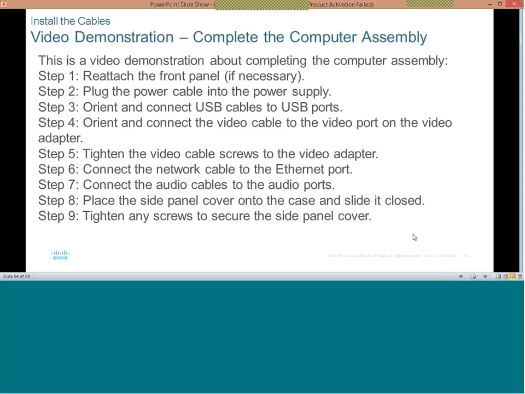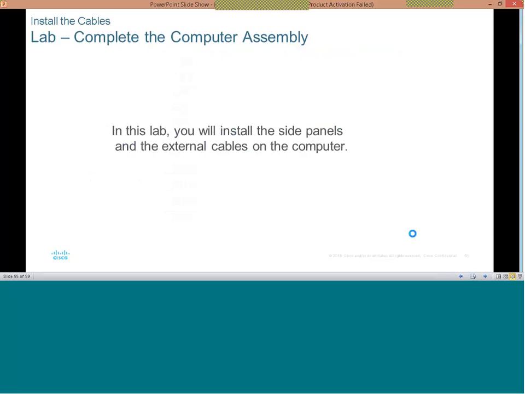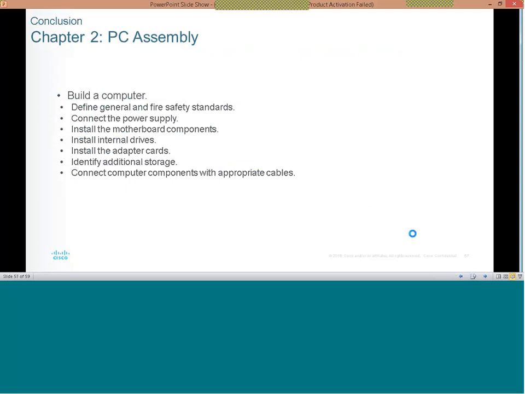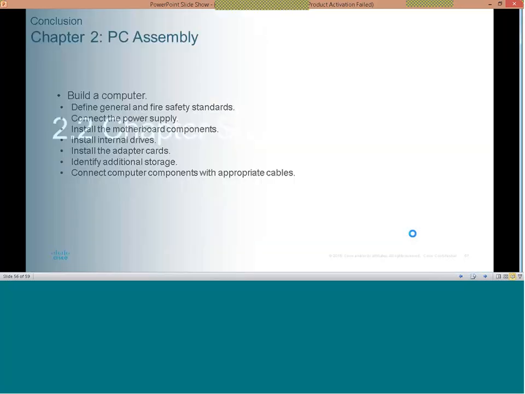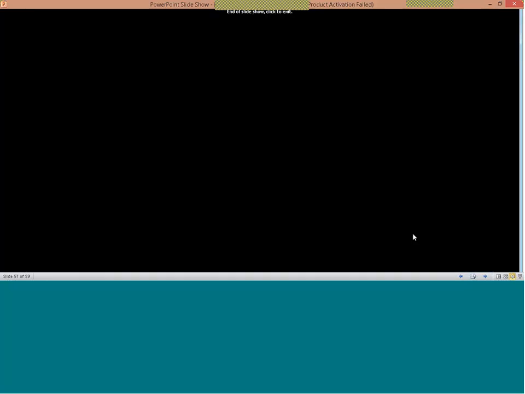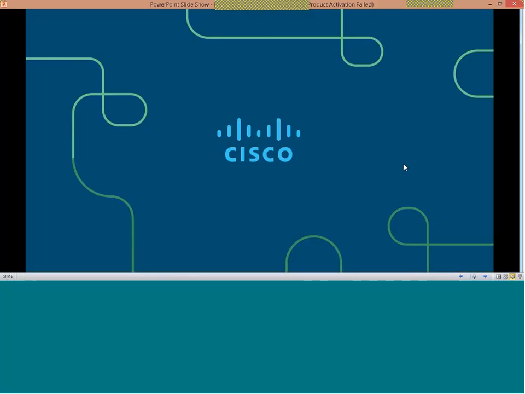Once you tighten all the screws, you're sure you're good to go. So you complete the computer assembly. All this you do in the lab, and once you do that, you test it. But please, before you test, walk through the process again. Check to see that everything is properly connected so that you don't interchange the cables. You have to be very, very careful with this. Once you do it right and power on the system, it will work, as long as the components are working. So that's for assembling the computer system.